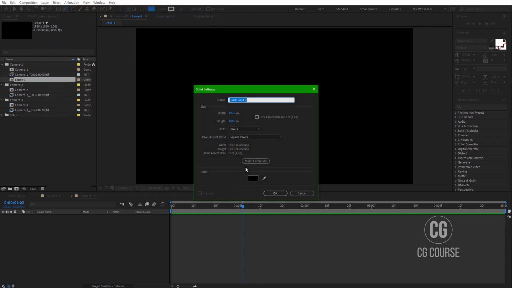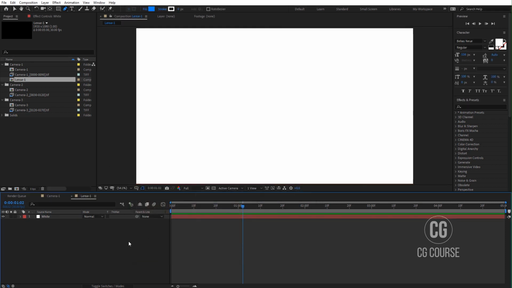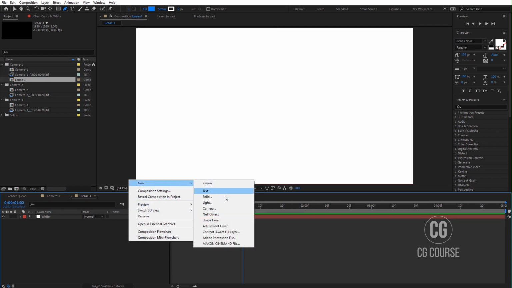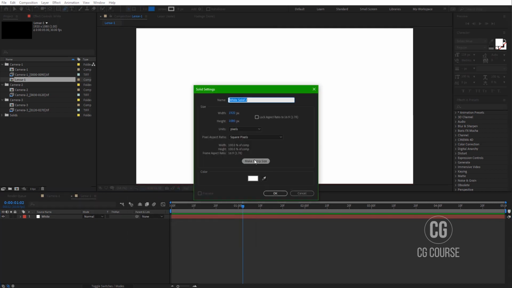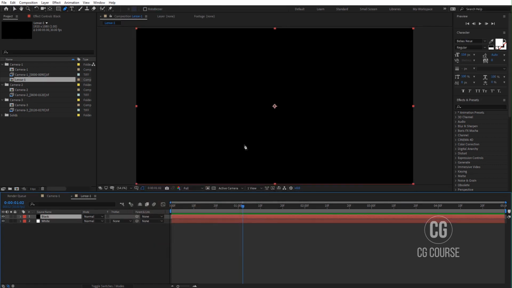Create a solid and rename it to white. Change the color to white. Okay, and now create another solid and name it black and change the color to black. That's good.